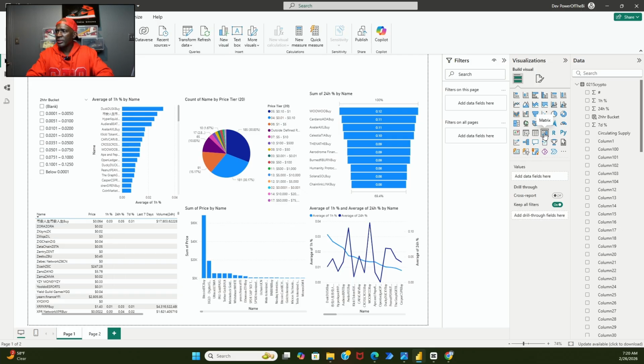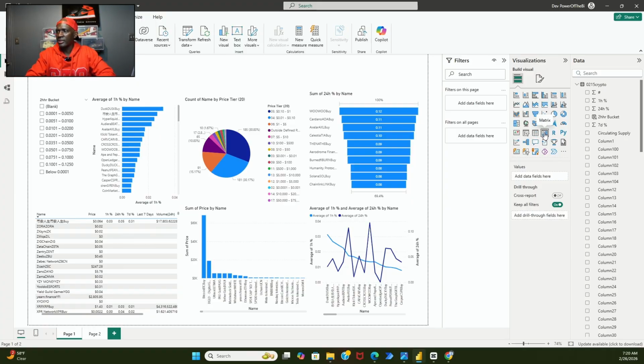We have the matrix visual. We have the table visual. The table visual we have here as well. Basically, a table visual is just a spreadsheet, for lack of a better term. The matrix visual looks like the table visual, but it allows a little bit more functionality, where you can expand and compress different areas. So you can hit the plus button and it'll expand out. You hit the minus button and it'll compress back in.